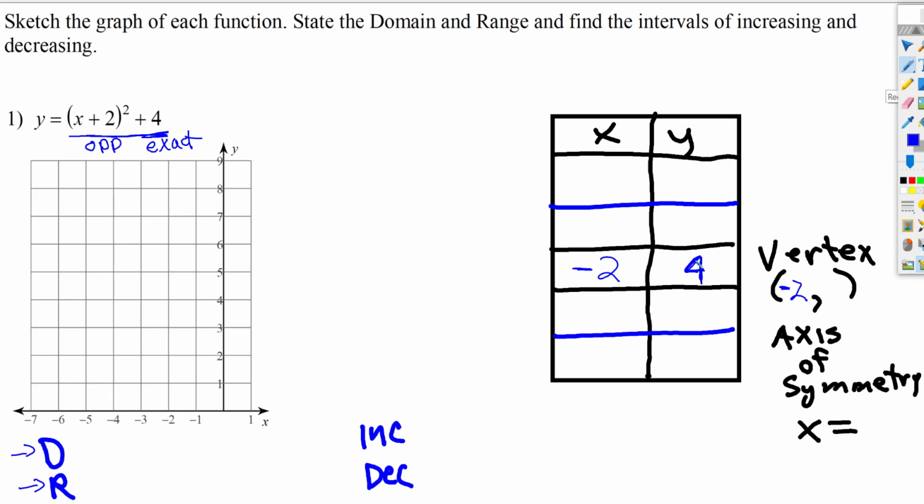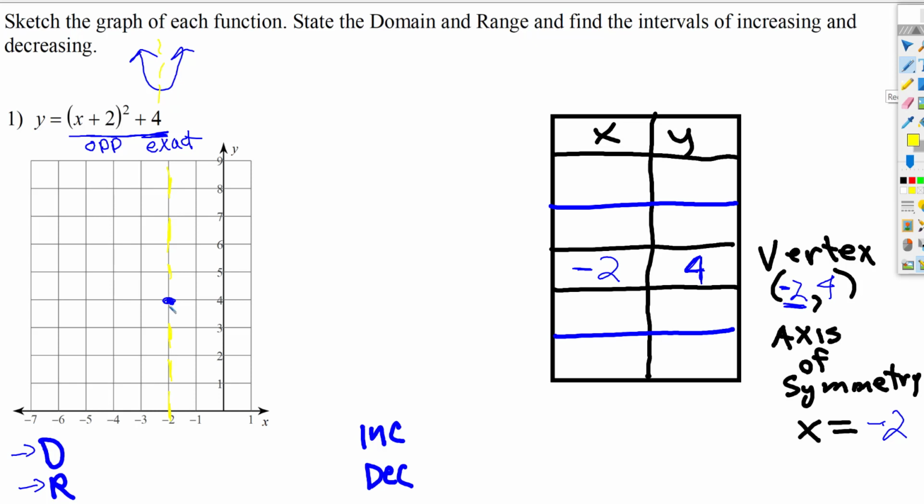If it was standard form, then you'd substitute the x value. But this is vertex form. So we already know that at negative 2, we're up at positive 4. And notice there's not a negative sign in front of the parentheses. So we already know that this graph is going to be doing this. Now right there, that tells us a lot of information. We know that where x is equal to the x of the vertex, this will be the axis of symmetry. That's the axis of symmetry, which means it cuts the parabola in half, all right?